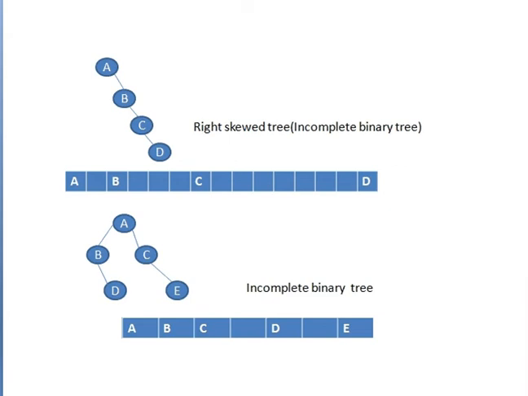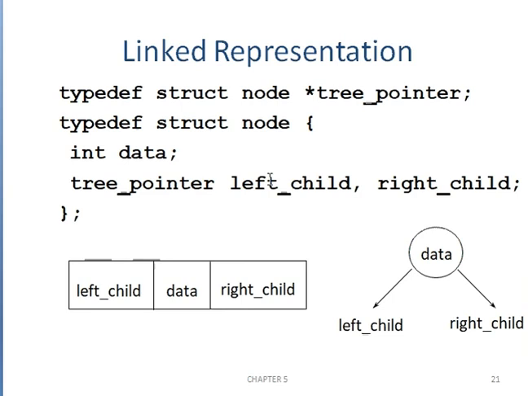So this is how we talk about the array representation for a binary tree. This is not that acceptable because, as we have seen, you will not always get a complete binary tree. There is a chance that you may get an incomplete binary tree, and in that case you will waste much memory. So that is not a good technique. Instead we can move to the linked representation. How will the node structure look if you are following the linked representation? In the linked representation, this is a better way to represent a binary tree.